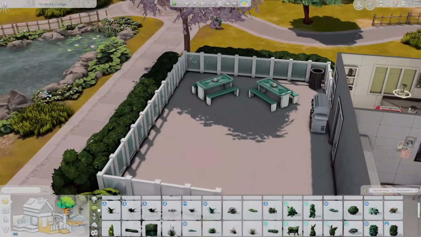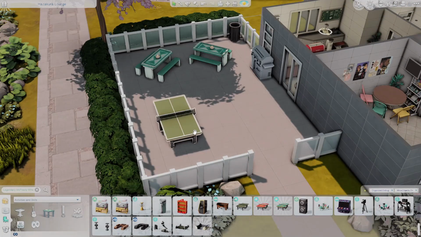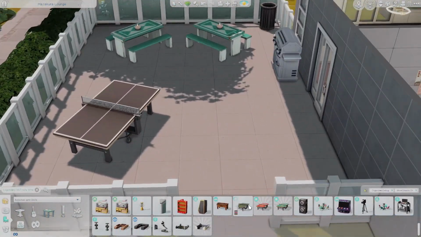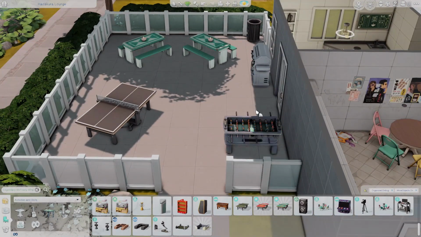So I decided to use these two tables from City Living, and I really like those now that I'm looking at them even more than I liked them when I put them out there. And a little grill area, so you can have a community grilling and ping pong day or stuff like that. And then I was gonna put this foosball table, but I don't like the way it looks. It looks too old.